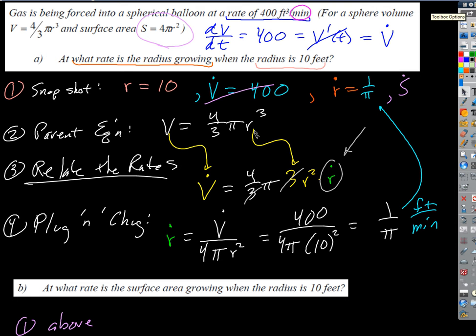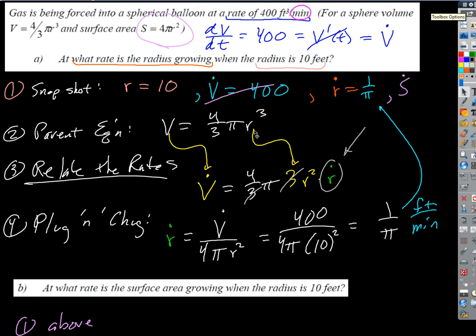Okay, now look, I've got an equation that's got an R dot in the equation. That's what I'm trying to solve for. So isolate it and plug the quantities in and see what you get. One thing you do have to be careful of though, and you guys wouldn't make this mistake, I don't think, it's pretty common with first year calculus students, is they want to plug in the values before they differentiate. Obviously that's a bad idea, right? If I plug in, for example, R equals 10, clear up here, when I differentiate the right side, I'm just going to be differentiating a number. What's the derivative of any number? Yeah, see, you see what I'm saying? You can't plug and chug until after you've done the calculus. Okay?